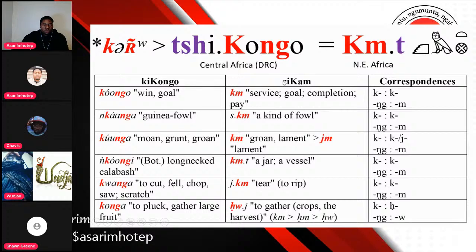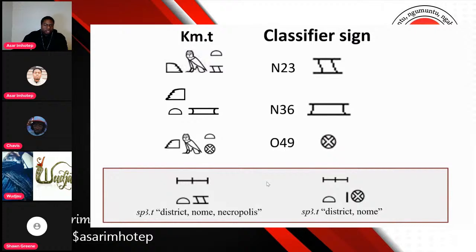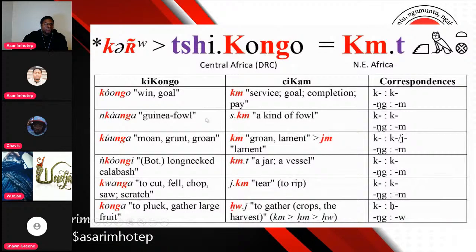And this Chi corresponds to ancient Egyptian T, in the way that in Chikam, the Chi prefix corresponds to the T suffix in ancient Egyptian. But this is the way that you would do it. And there are other tests that you can do, but you would follow that same process. And so this is why the determinatives are critical and key. And you will see others who are in opposition try to avoid these in a discussion and then try to avoid the linguistics because the linguistics do not match their assumptions.